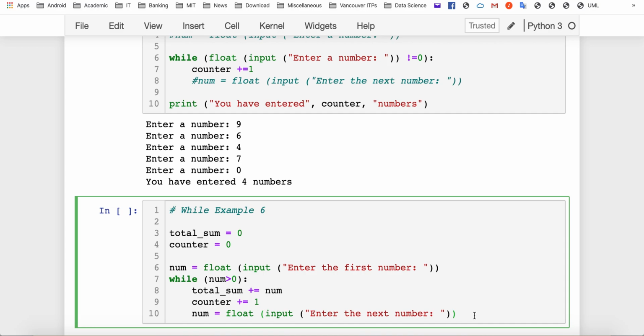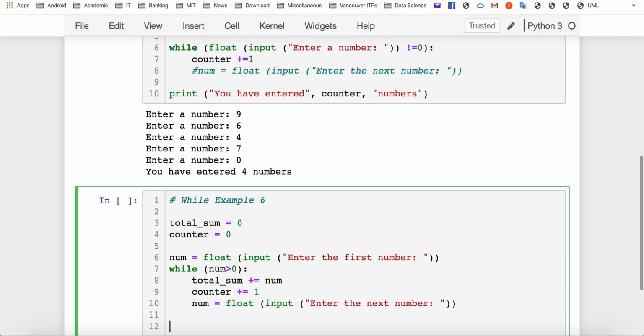That's basically what happens inside of a loop. So we keep doing this, we keep reading a new number, add it to total sum, count it, increasing the counter, and then read the next number until we see a negative or 0.